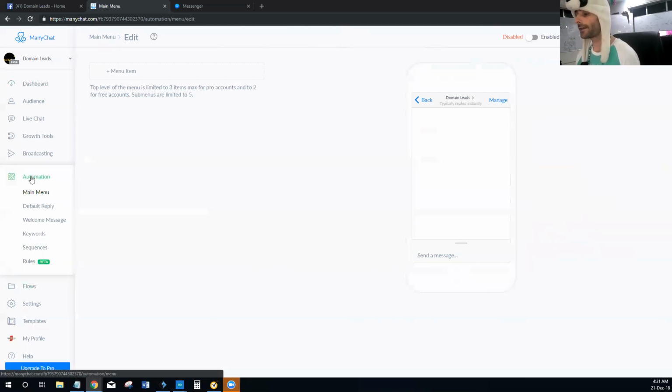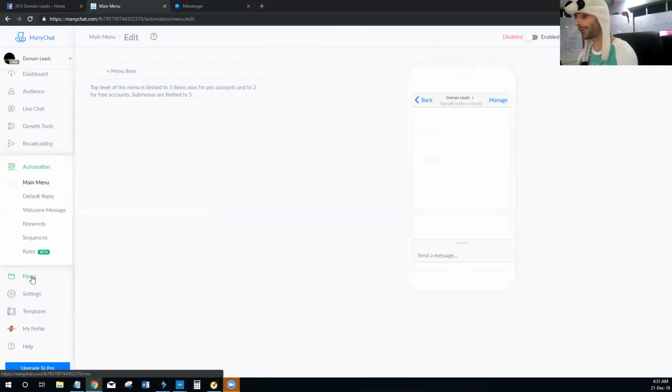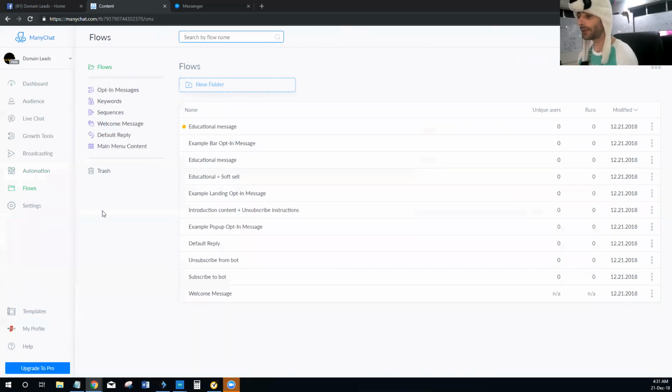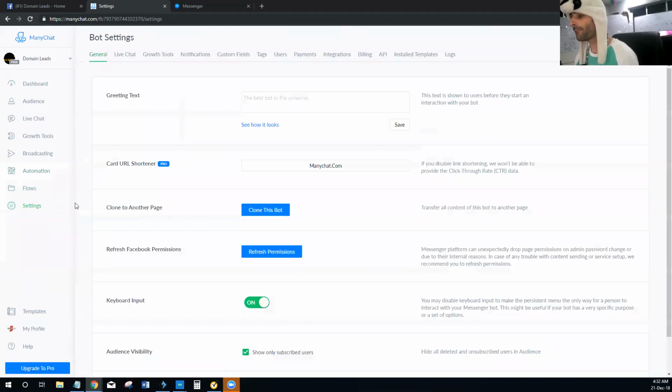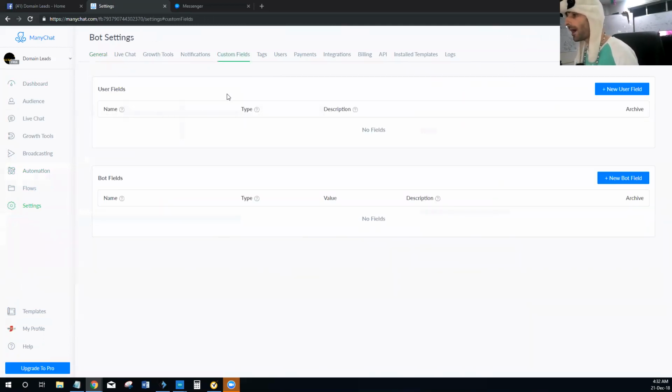So in our very next training, we're going to cover some of this automation stuff, and so we're going to have automation part 1. Then after that, we're going to jump into flows, and we're going to completely cover the actual flows. And then after we do that, then we can actually come back into automation part 2. And then I might actually put the settings in before that, because we're going to probably want to come over to custom fields, because those custom fields we're going to actually be using in our automations. All right? So that's it for the very basics, guys.